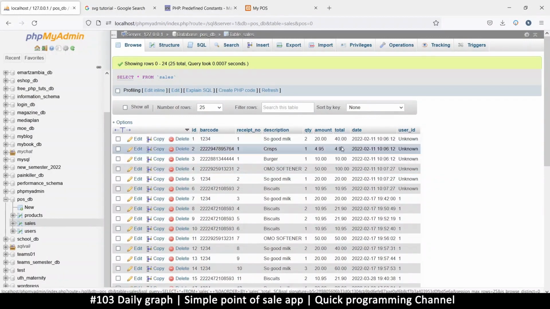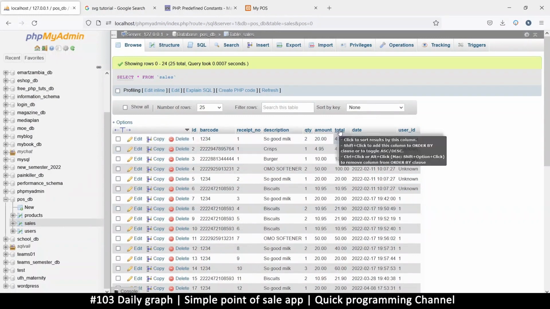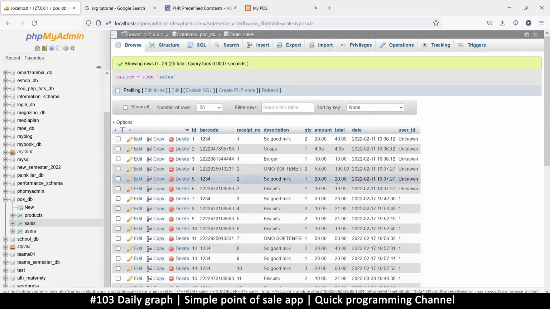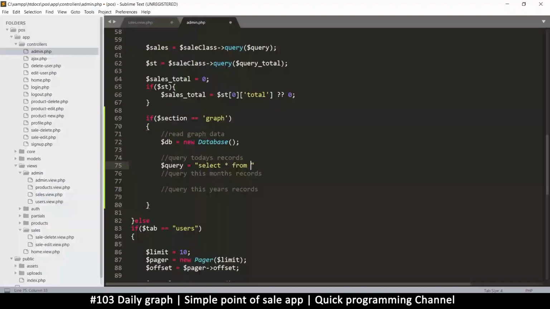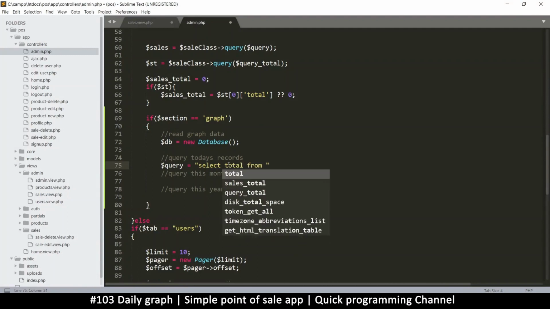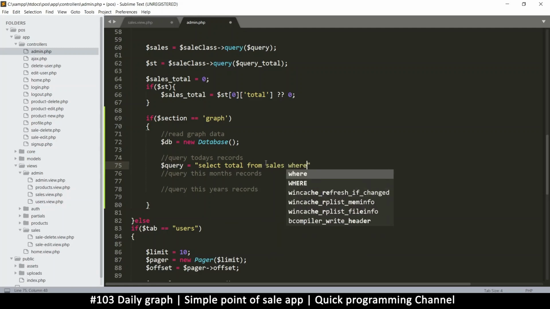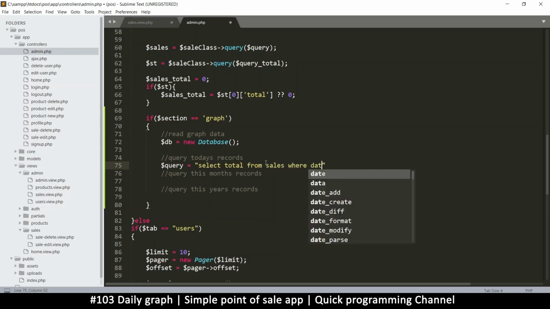What we really want are the totals, right? We just want a total hour by hour and stuff. So what I want to do is just read the total column, right? So instead of select all, let's be minimalists and say select total from sales where, of course, we need the where clause, where date is equal to, and I think we can cast this as a date.